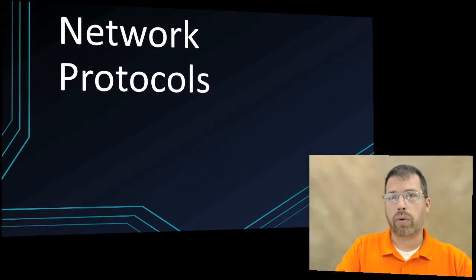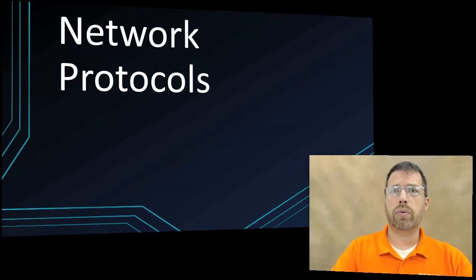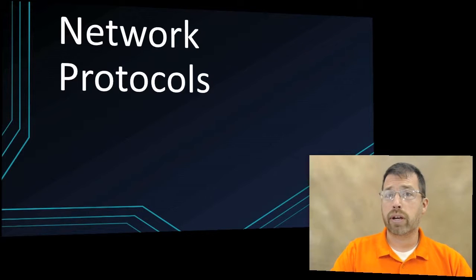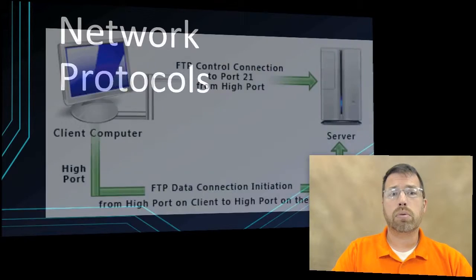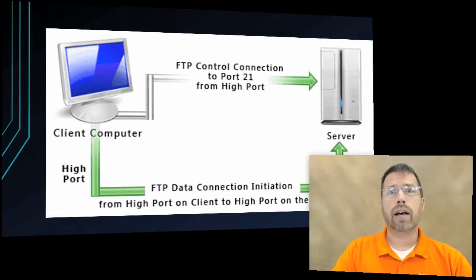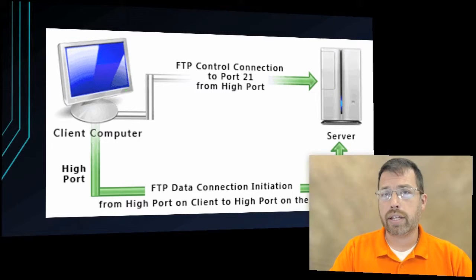Same thing within networking. We have to have rules on how we get information to go places, how we transmit information, how we receive information. Now, one of the oldest rules that we still use for transmitting information is File Transfer Protocol. File Transfer Protocol, or FTP, allows for transmission of information. It can be files, it can be music, it can be basically whatever you want to transmit.